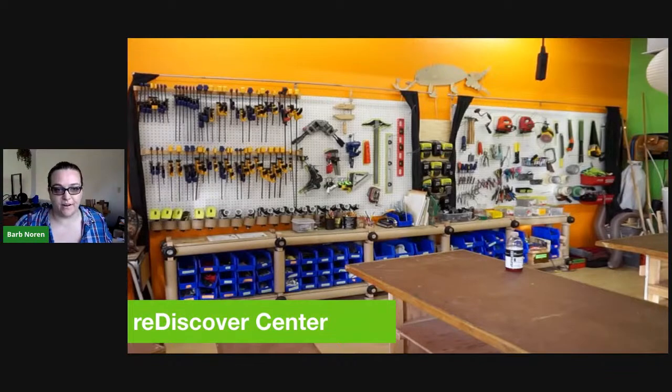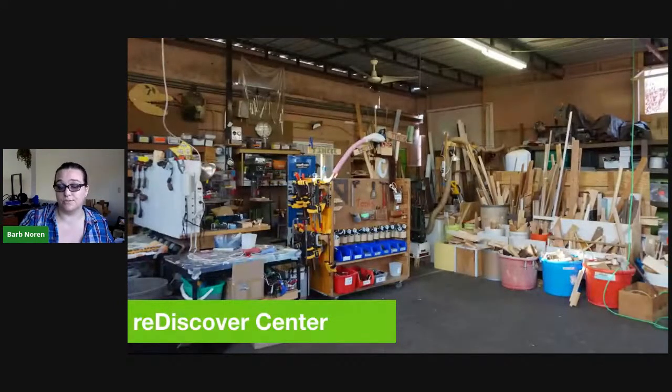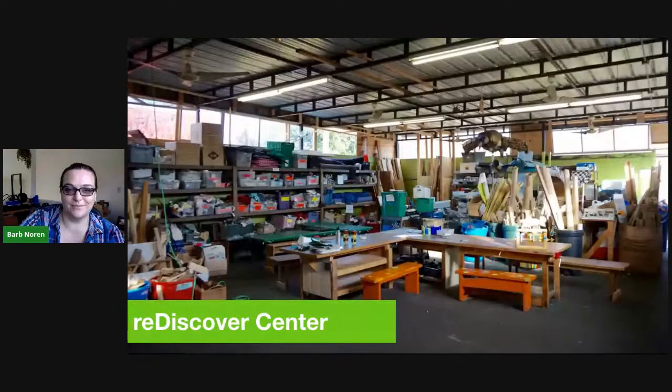That's our studio there in this picture. And this is a picture of our warehouse where we have a lot of wood, a lot of our large tools for some of our tinkering programs, and some additional materials here. We've got a lot of fabric there. There's cardboard tubes, there's yarn, there's paper, there are a bunch of plastic containers. We have a lot of tennis balls and tennis ball tubes, which are very popular. Those make great heads, and we love cutting them apart as well.